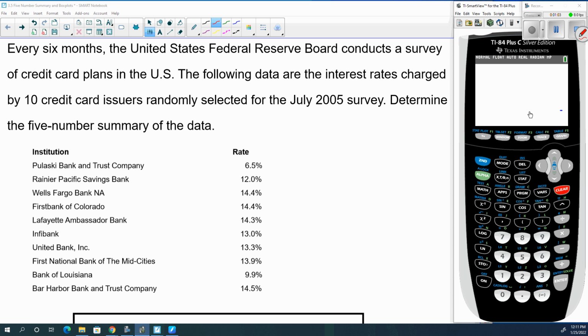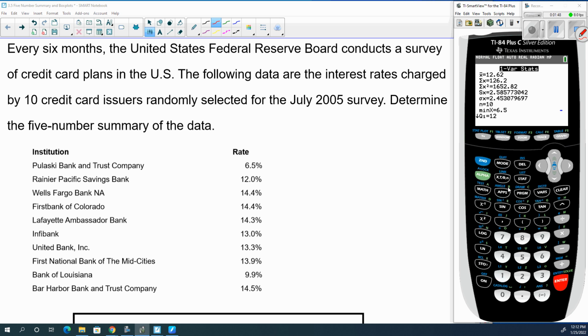So if you're going to use a calculator to do it, you would hit Stat and then number 1 for edit. I already have the data in, but if you had numbers in that you didn't need, a quick way to delete all of the numbers in a column is to highlight the column, hit clear, and then enter, and it wipes out the numbers. Anyways, all I did is type these percentages into my list 1, and then I would hit Stat, arrow over to calculate, and then one variable stats, number 1. And then my information is coming from list 1.